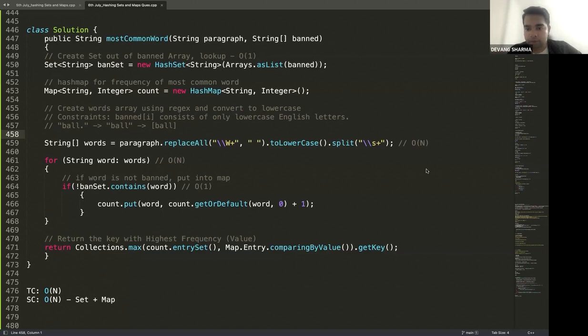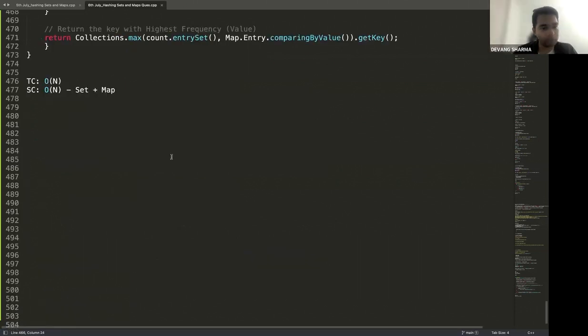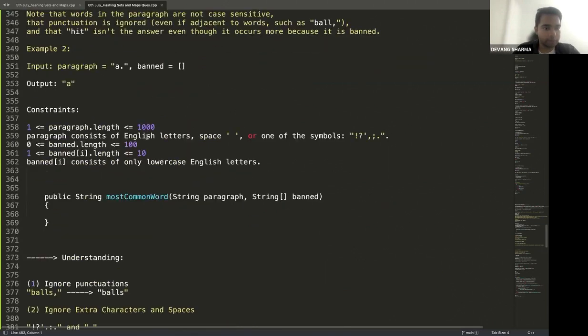All right. Time complexity already answered. Is it a good approach to add banned values into the regex to get rid of them in the final paragraph before creating the map? Banned anyway is not containing any extra characters, right? Words is the one which is containing extra characters. For the words, we remove that value first and then we put it in the map. The banned array only contains the words. There are no extra characters in banned. It's given in the constraints, by the way. If we look at this, this consists of only lowercase, so banned does not have any extra characters.